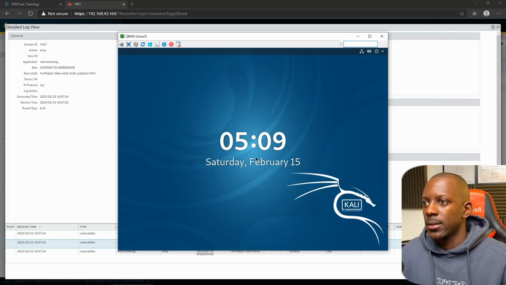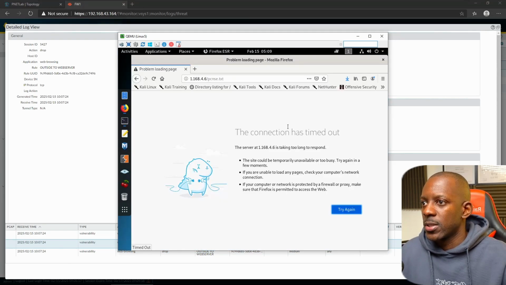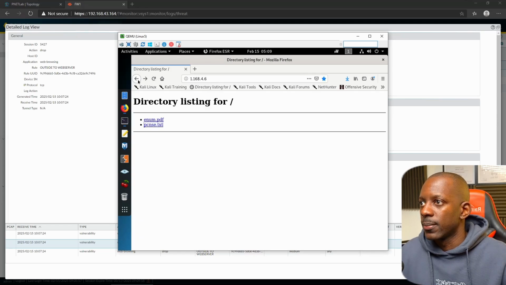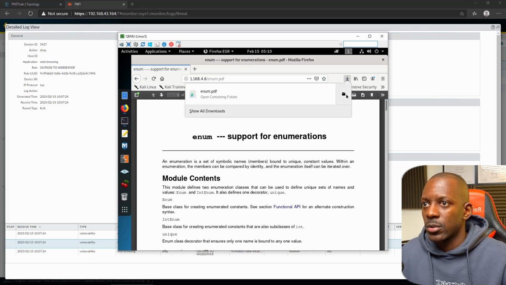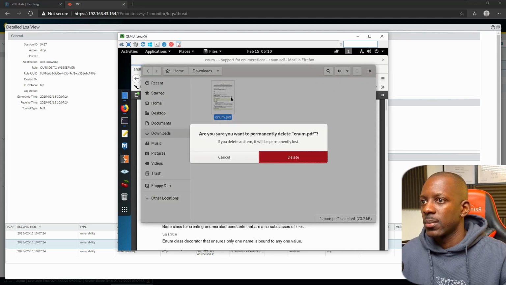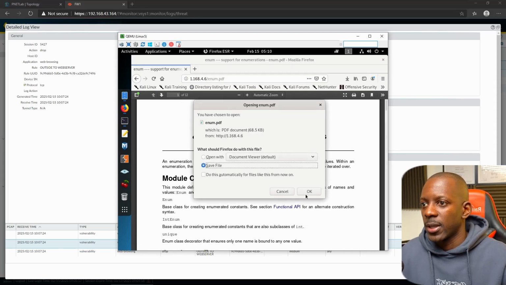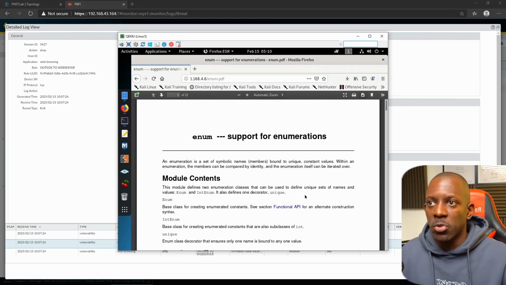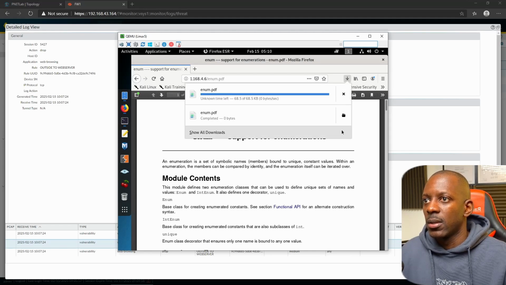Where is the client? Okay. So here on the client, we saw that we were able to download this file as a PDF. Just going to delete these. Yep. And we should be able to download this file again as well. Okay, so this is normal. So we want to prevent these users from downloading PDF files. Okay, how do we do that?